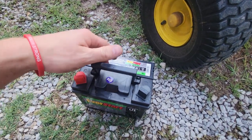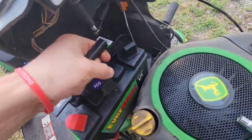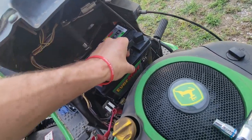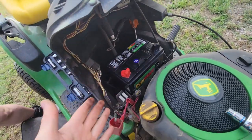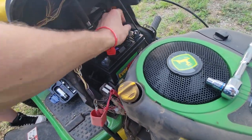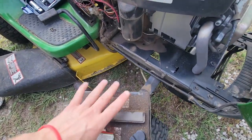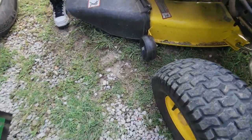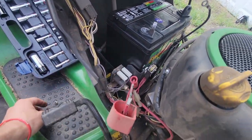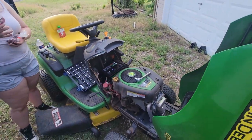If you get this thing, yeah, we got this one from Walmart. It's cheap. It was like 40, 50 bucks with the core charge. So now we got that new battery in, and it is correct. We can take this old one back in and get the core charge of $12 back. So now all we gotta do is clean these up, and then we'll put it back on and should be good as new and run for at least a little while.